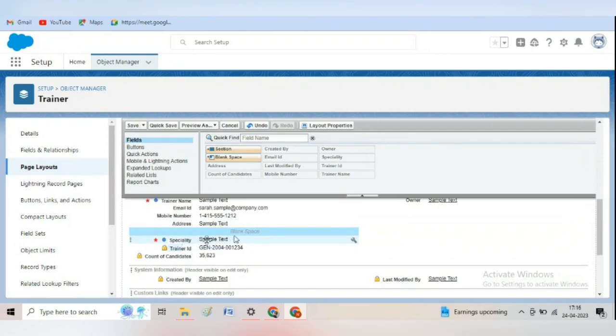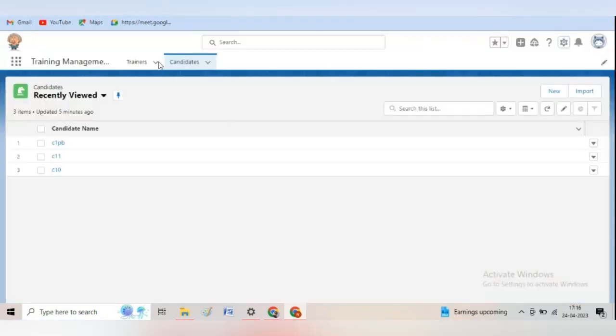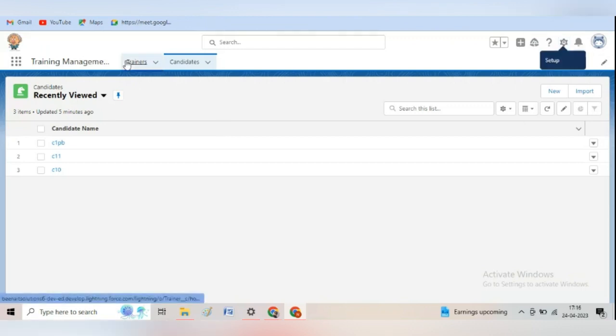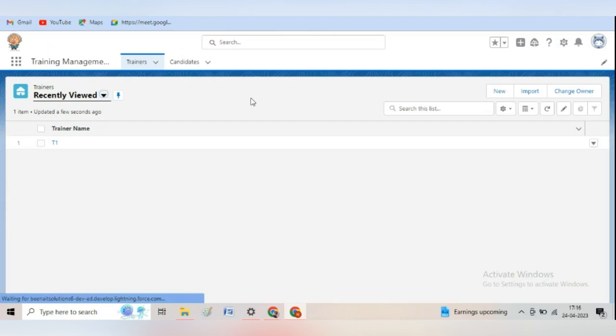So whenever the record got saved, it was done on trainer layout, so refresh it.